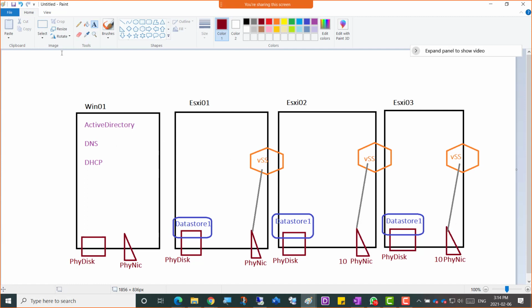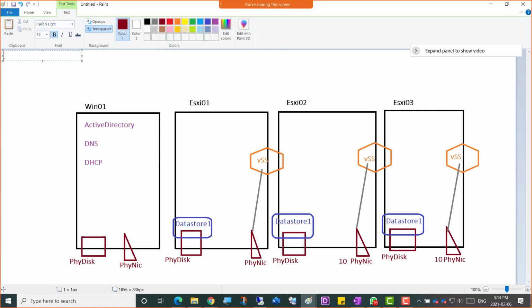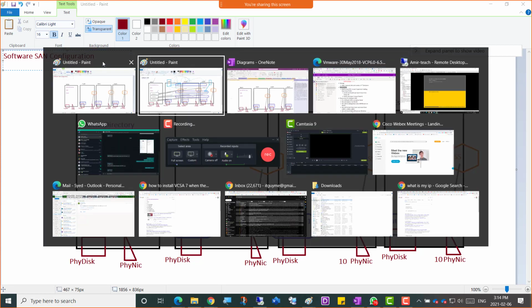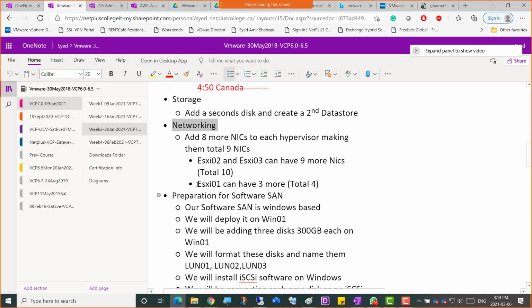Next steps are that we're going to make sure that 3 disks are added there. So first of all, the software SAN configuration, is that up and running? Software SAN configuration, we talked about its benefits already, but before we deploy the VCSA, we can have everything in place. 10 NICs are there. Yes, in future you will use that software SAN. Now software SAN, we have a list of steps there, and we're going to make sure that those steps are implemented. If I go back to the steps there, preparation of SAN.